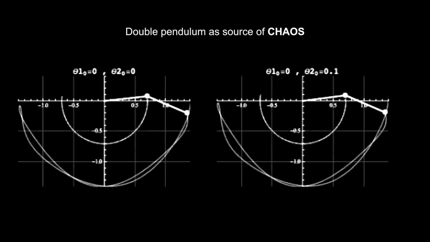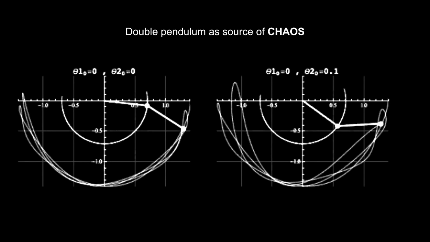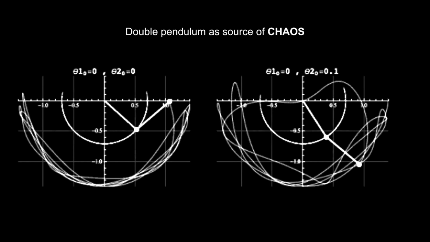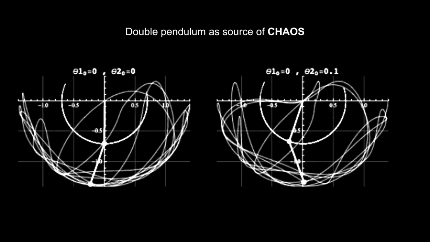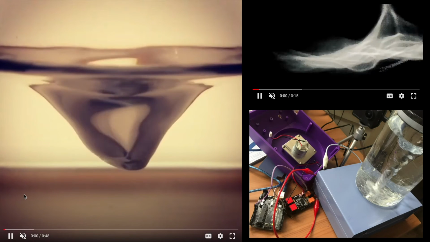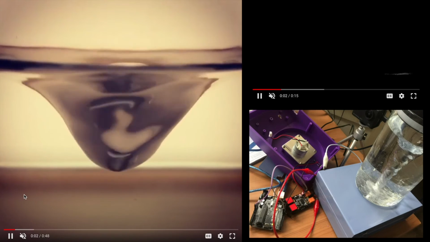The control system in this case is a light attached to the end of a double pendulum with one motor and one free axis as a source of chaotic motion. Instead of that, I chose to control the speed of a vortex and capture the light that bounces on the surface of the water.